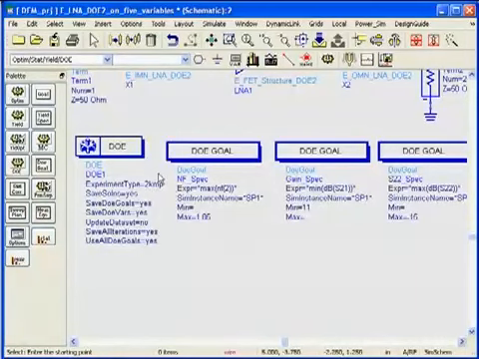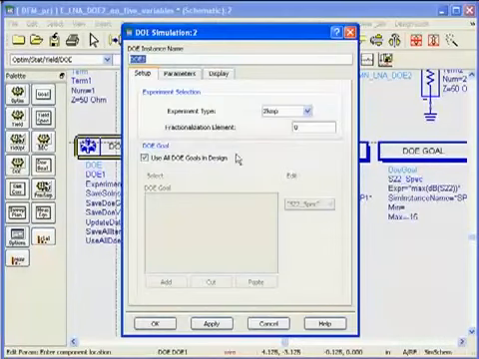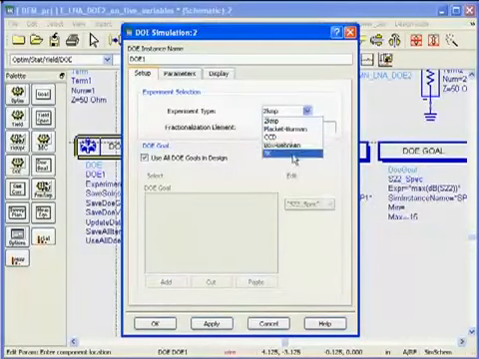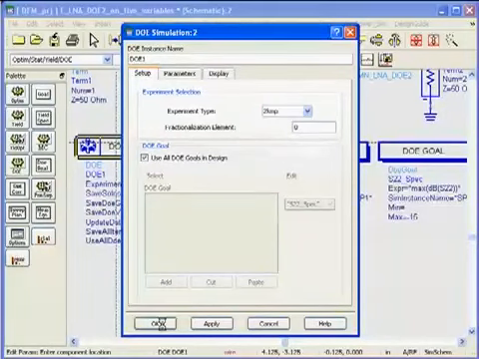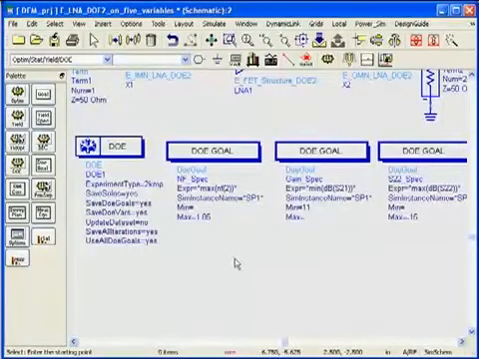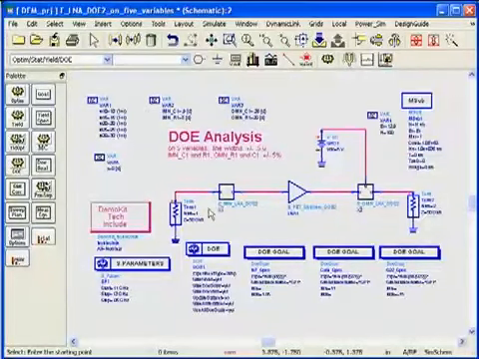I chose the full factorial, because once I click on this, there are different DOE experiments you can choose. The 2KMP is the full factorial method that I explained to you. Notice the goals here, noise figure. My maximum noise figure is 1.85. That's the spec. Minimum gain is 11 dB, and maximum return loss is -15. So I want -15 or lower for my return loss. So these are the spec lines. I put them in the goals here.